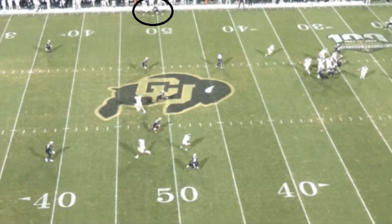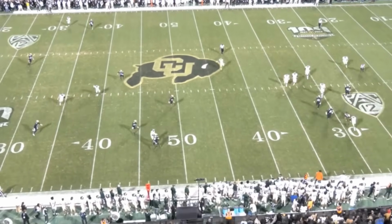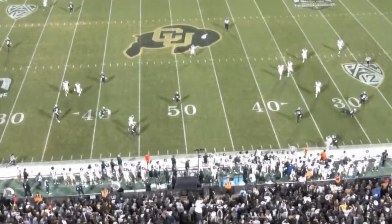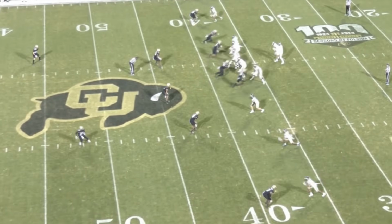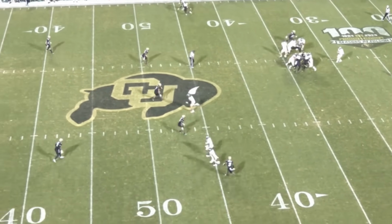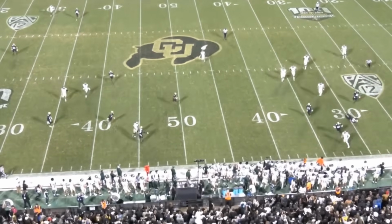He can cover it at a 5 to 15 range. If the quarterback tries to throw it, he's going to cover anything underneath, and he trusts his safety to cover further down the field. Once again, the ball is not going to go in this direction. That's the thing when watching Travis Hunter film: you don't see the ball go to him a lot. Teams just knew, let's not even try that side of the field. So that almost made the film evaluation a little bit tougher, but ultimately it's a credit to Hunter, right?